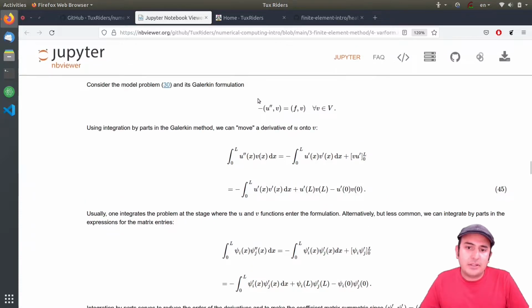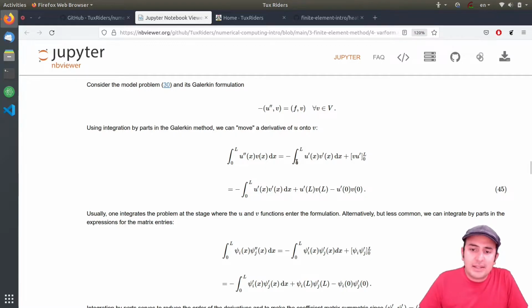So we can say that the integration of that, because in the end these are functions, and the inner product is converted to an integral. This is something we discussed in the previous video. Then an integration of these things will be converted to something like this, and we have the values at the boundaries. In more advanced cases, this is always something that you can take care of using the properties of the test function space.